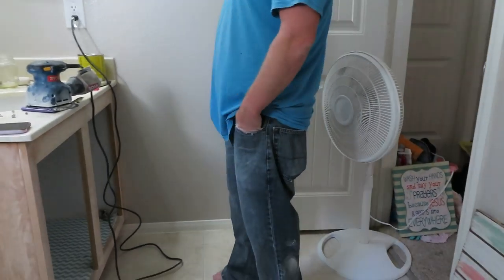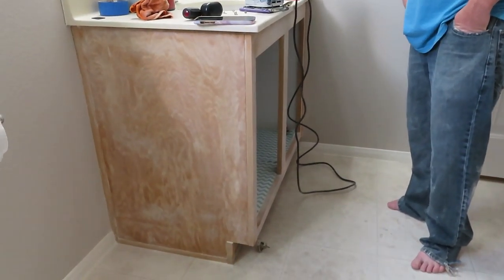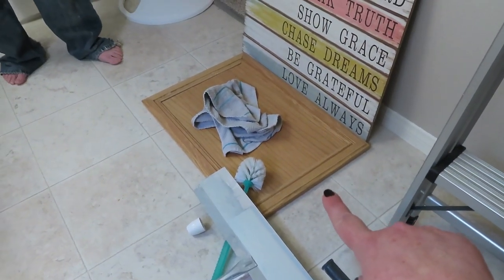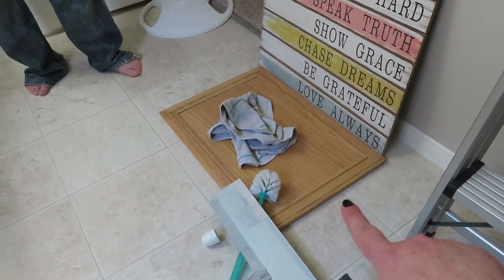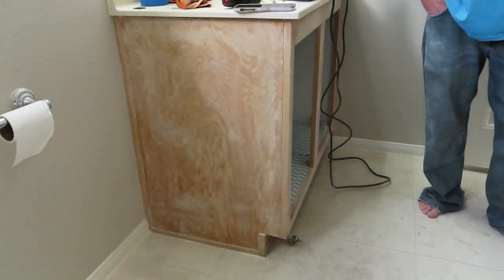So we have the fan going with masks on and the window open, so it's blowing everything outside. But once we get this done, then I will sand this. He's gonna take the cabinets downstairs, because you have to use, or are you gonna do them in here? You're gonna have to do them downstairs because I'm gonna start staining while he's working on the doors.